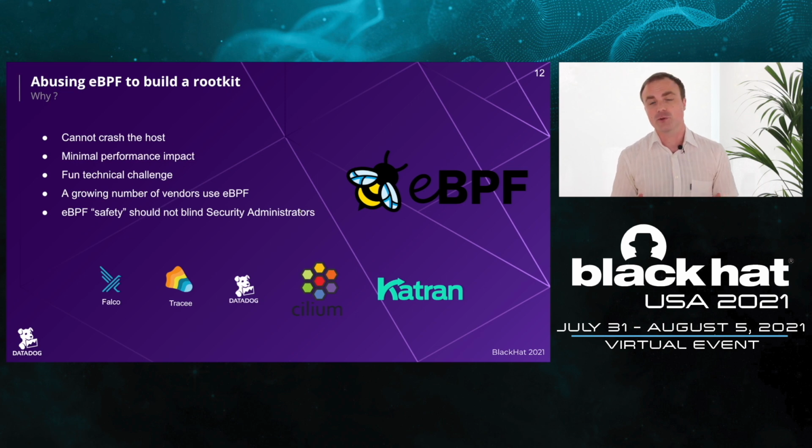As we saw earlier, the eBPF bytecode is converted into native code and the number of instructions is limited, limiting by extension the performance impact that our rootkit can have on the machine, which could otherwise be detected by the user. On a commercial note, eBPF is used by an increasing number of vendors for various use cases. With eBPF becoming widespread, the chance of one product being abused to load malicious programs also increases. The safety guarantee we just talked about should not give security administrators a false feeling of security.